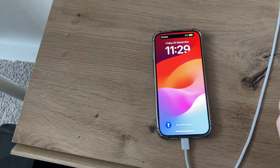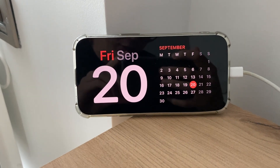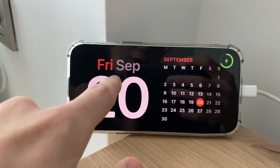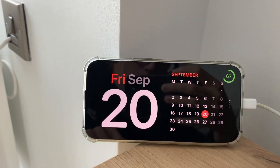Now let's do it. As mentioned, the iPhone needs to be charging, which it now is. The iPhone also needs to be standing up — in this case I'll lean it against this wall, but you could just have it standing up as well. As you can see it will come on, and you can swipe to change the clock and the information displayed.